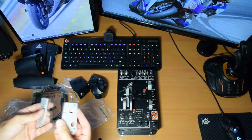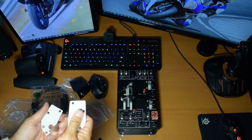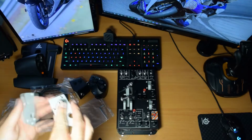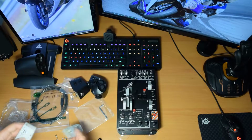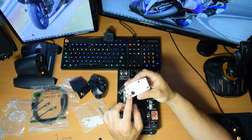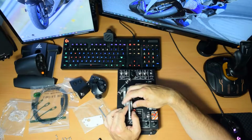Okay, and these feel very interesting. They're very gritty, lightweight, solid, feels very high quality. Now this does say left, so I'm assuming that goes on the left. I'm not sure if it's inside or outside, and this says the right. I'm going to guess they're countersunk. Again, the right side, countersunk to the center line of the throttle. Now I'm just going to assemble it.